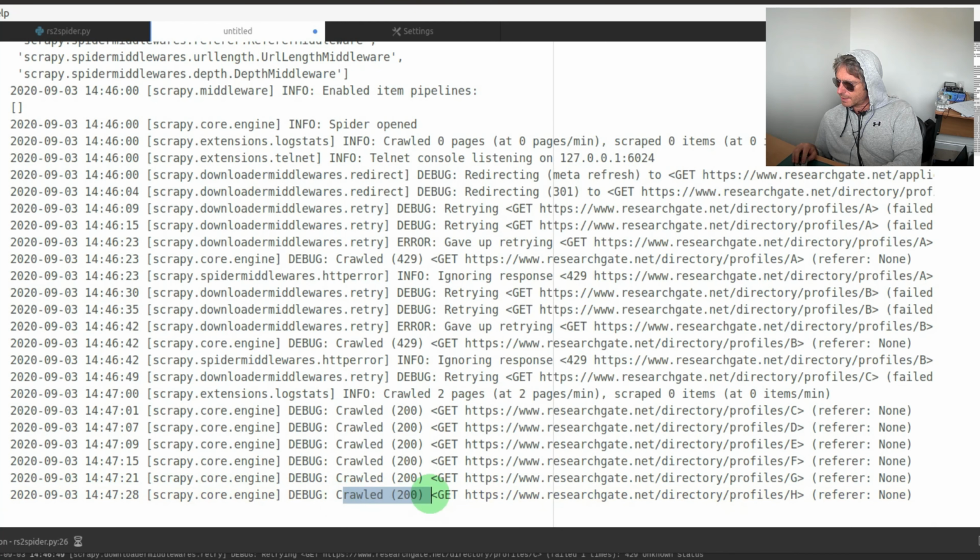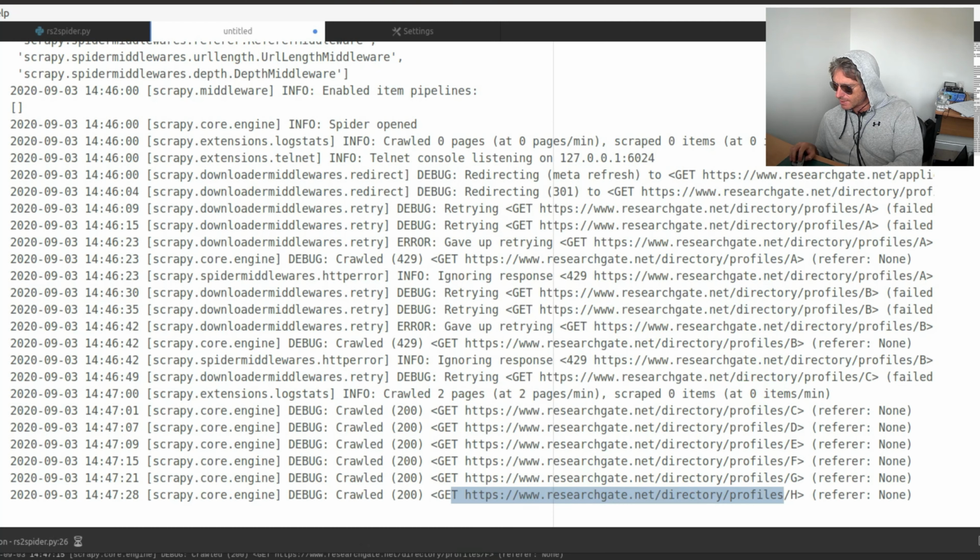It's writing this as we speak, and you can see crawled 200 and profiles C, D, A and B failed because I changed my VPN connection halfway through, well, not halfway through, but after A and B had already run.